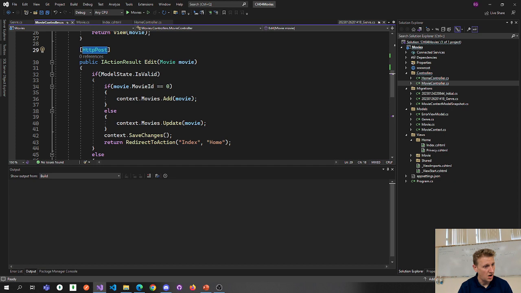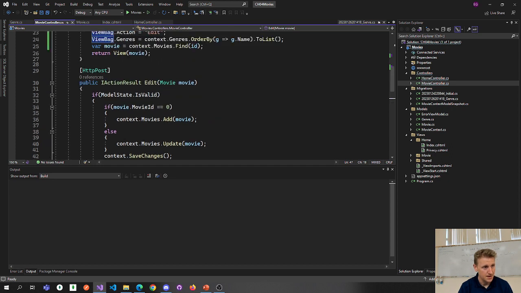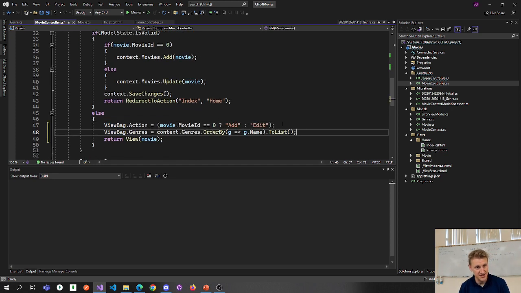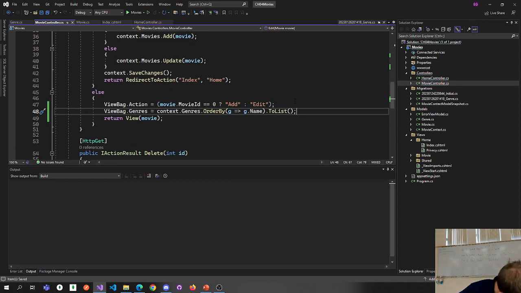And in the bottom else block, it's the same line of code that we already copied. So I'm going to paste that same line of code a second time. And so that handles our controller. That's just getting the genres into the front end on these different methods. And so now we go to the front end.